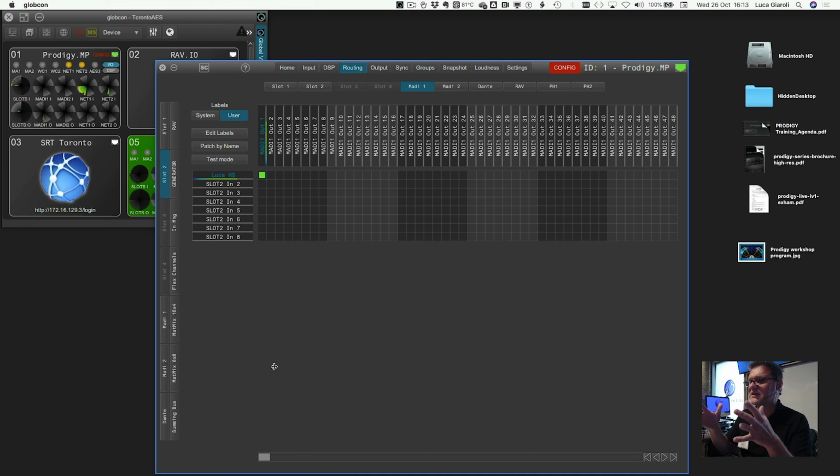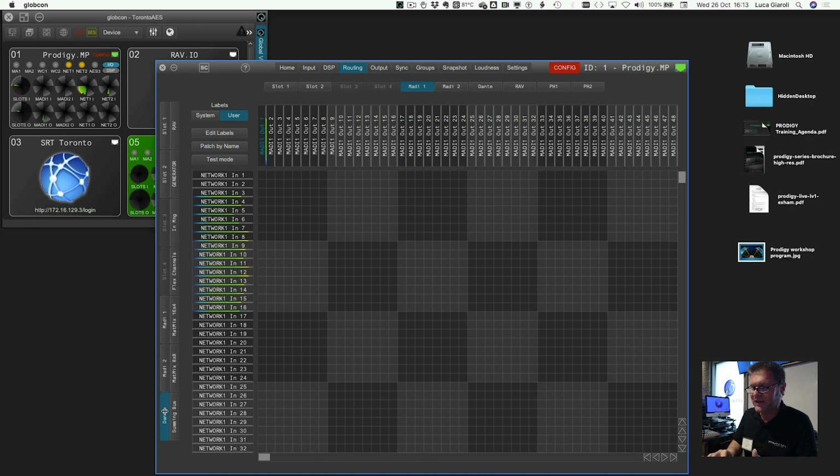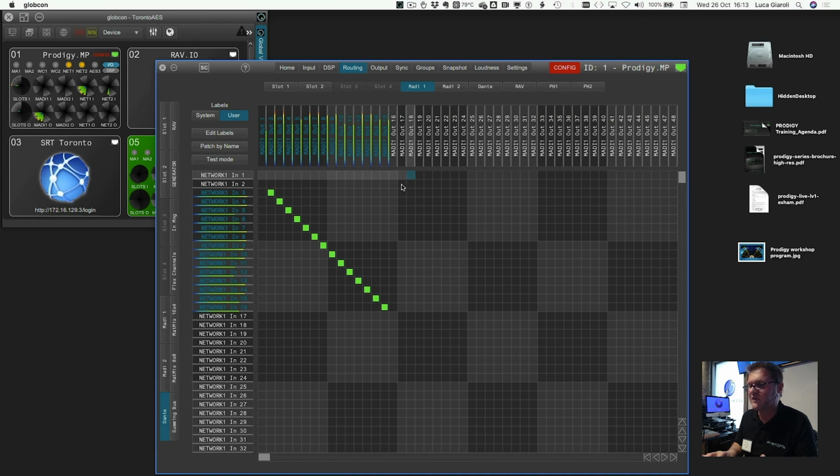So that's the heaven. When I'm here, I don't have to ask myself, oh, can I send the Dante to MADI? Okay, after my microphone preamplifier, I want to add a bunch of tracks which originally are generated by Dante, and I want to keep feeding the MADI output. Then I have 15 feeds towards that MADI. One is coming from the microphone preamplifier, the other 15 are getting in from Dante. Do I care if Dante is synchronous, not synchronous, 96 kilohertz, if it's Dante, if it's MADI?